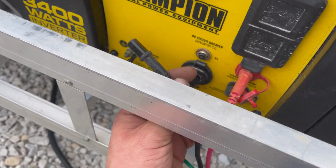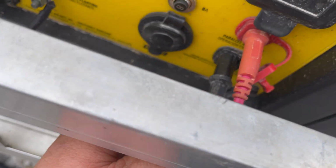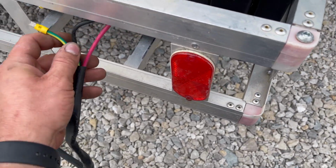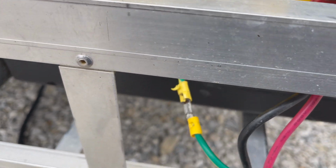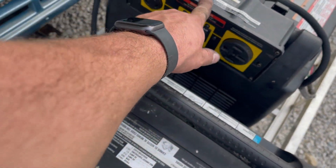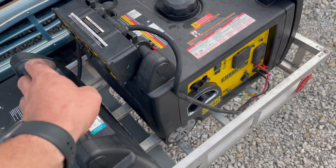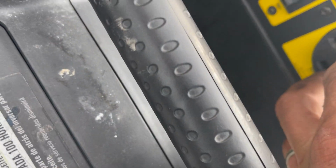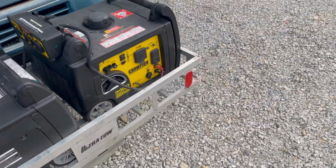Pretty simple. We're just going to connect the red to red, black to black, just like you would do positive and negative on a 12-volt system. And a little ground here. I might beef up these connectors a little bit later. They're not that tight. And here's the inverter box here. I believe it is the inverter box that basically pairs the two of these generators together to give you your 50 amp plug right here. So let's go ahead and start these up.